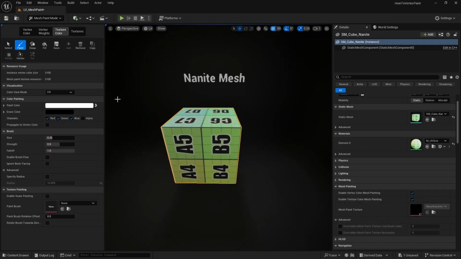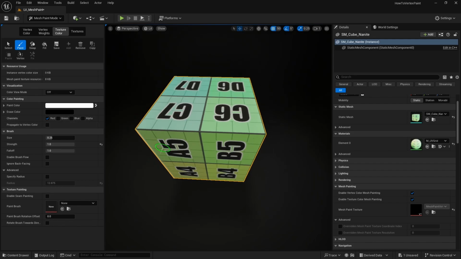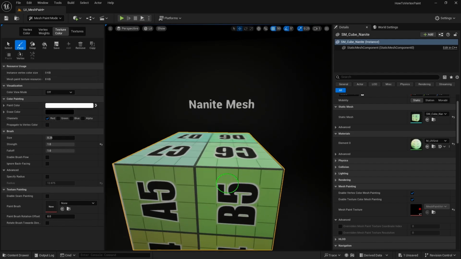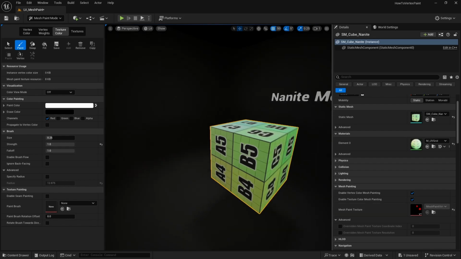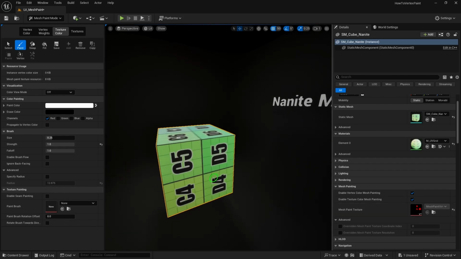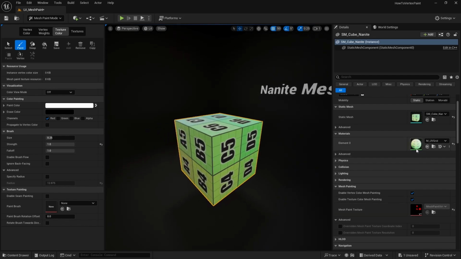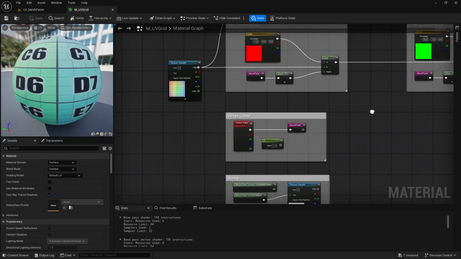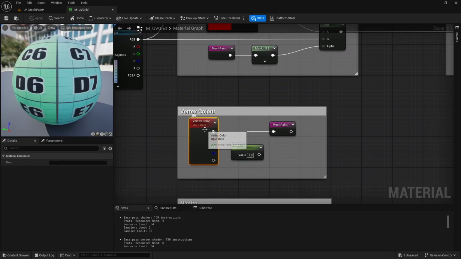However, there are some slight differences since this uses a texture, which means it is UV based and limited by resolution. And yes, UV seams can cause visible breaks in the paint. Once the texture is added, you will notice once again nothing is happening. This is because you will need to tell the material what texture to use.